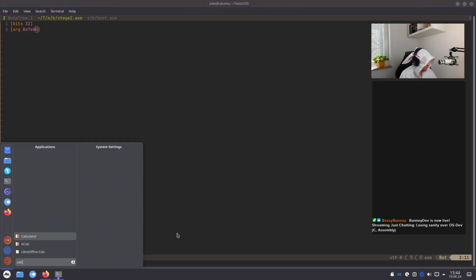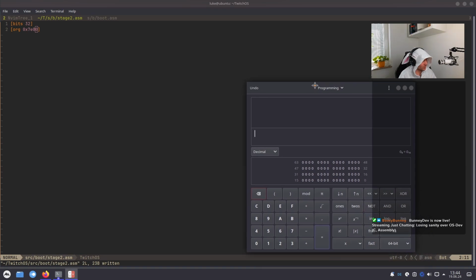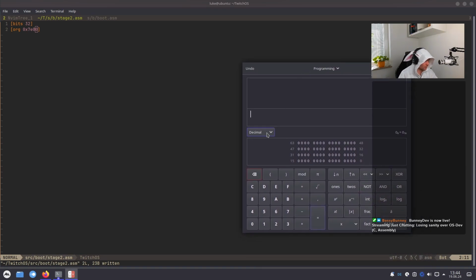Never do this if your program needs to be aligned to a 4 kilobyte page, because I actually once had this problem that I accidentally put my kernel there on another project for some reason, and then I had extremely ugly alignment errors, and alignment errors are the worst.